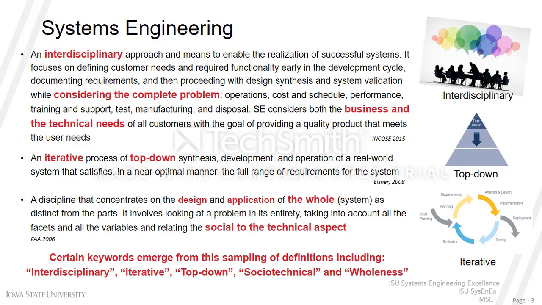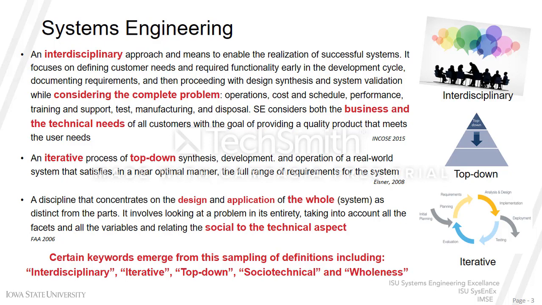Within systems engineering, we have an interdisciplinary approach and means to enable the realization of successful systems. It focuses on defining customer needs and required functionality early in the development cycle, documenting requirements, and then proceeding with design synthesis and system validation while considering the complete problem: operations, cost and schedule, performance, training and support, test, manufacturing, and disposal. Systems engineering considers both the business and the technical needs of all customers with the goal of providing a quality product that meets the user's needs.